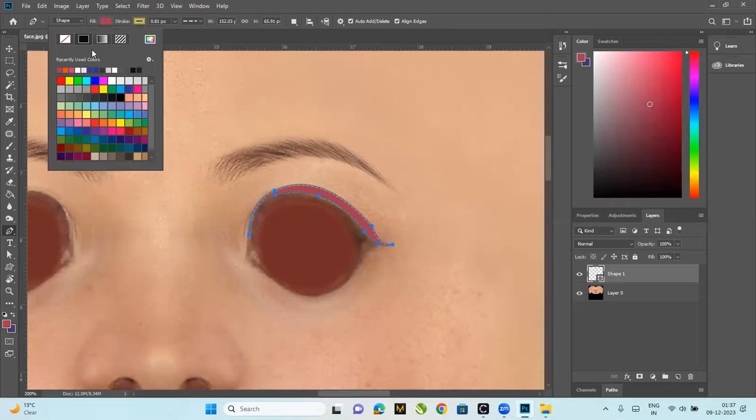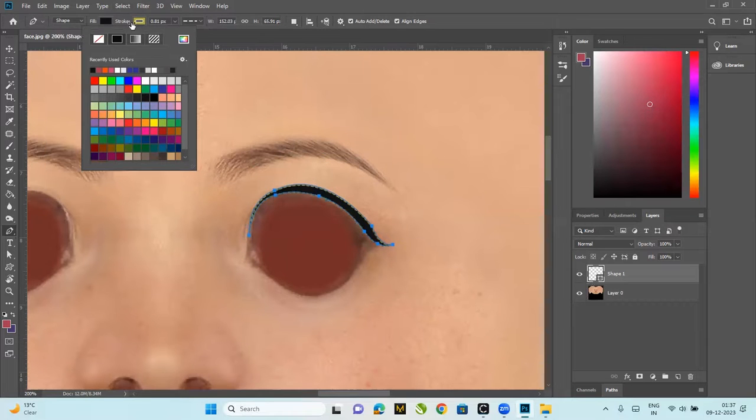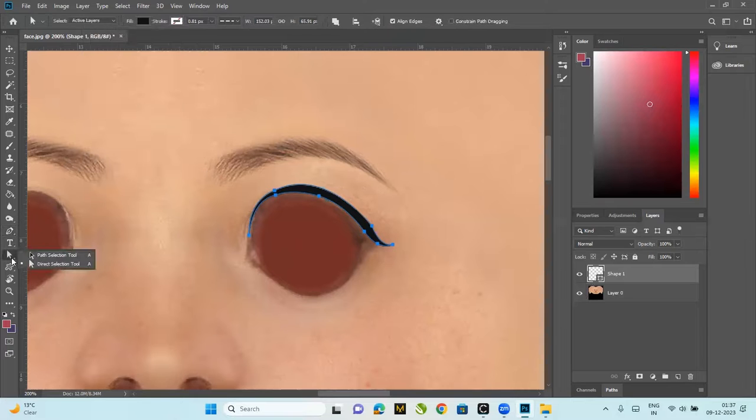We've changed the shape fill to black and no stroke to it from the options panel. In case you want to move the anchor points, you can use the direct selection tool and just move it. I don't know, I think this should work. Alright, so whichever method suits you, you can go ahead or do it with the brush, however you feel.